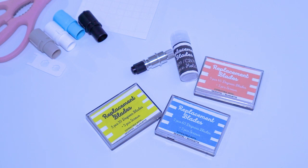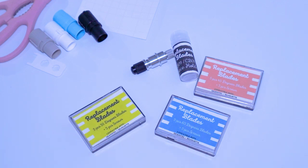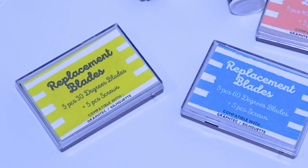Package pala nung nabili ko is kompleto na siya. Merong holder at merong tatlong klase ng blades. Meron tayong nakikitang tatlong lagayan: the yellow, blue, and the pink. Yung yellow, it is for cutting large fonts and thick materials, which is about 1 millimeter, yung mga makakapal, mga cardstock, and 30-degree blade.